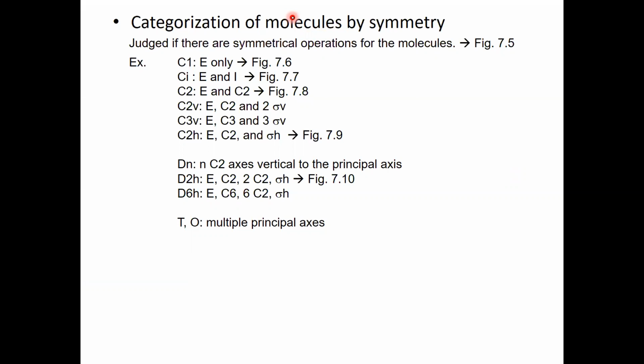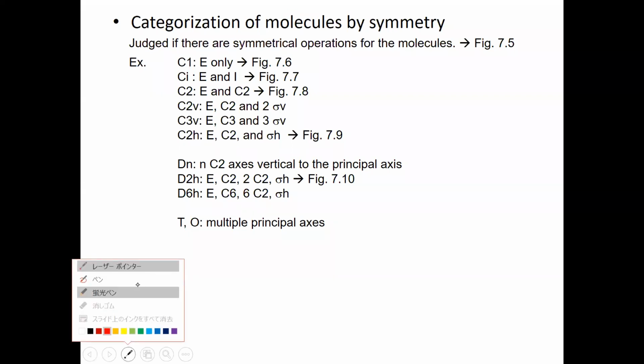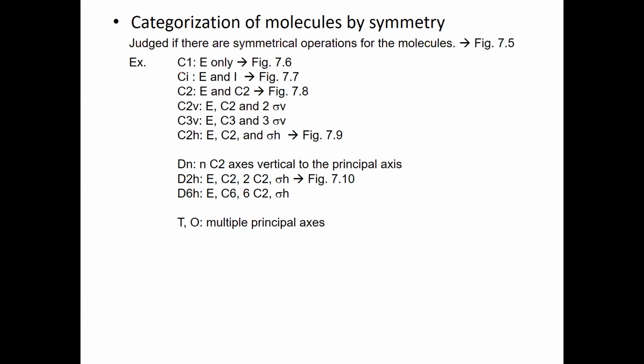Okay, and for example, it's a little bit confusing, but here are some of the category names. But also, for example, C1 or C2 are the operation names, rotation operation. This is a little bit confusing, but be aware of whether we're talking about the category name or the operation name. Okay.